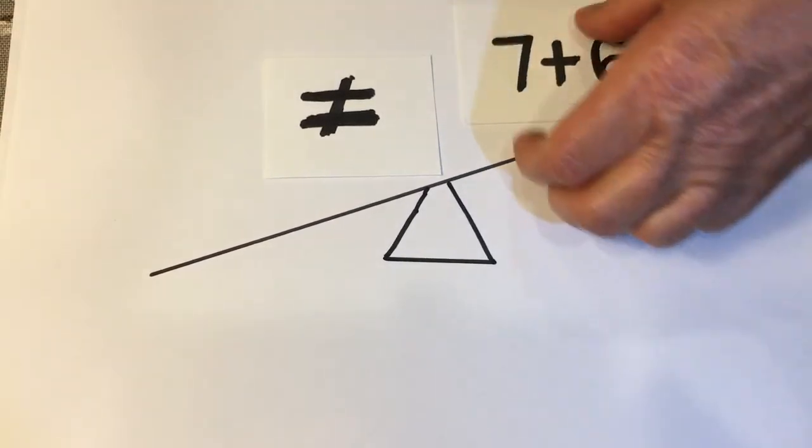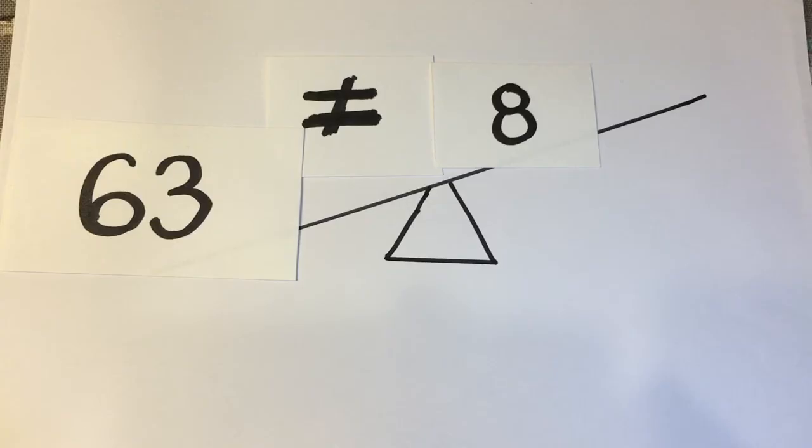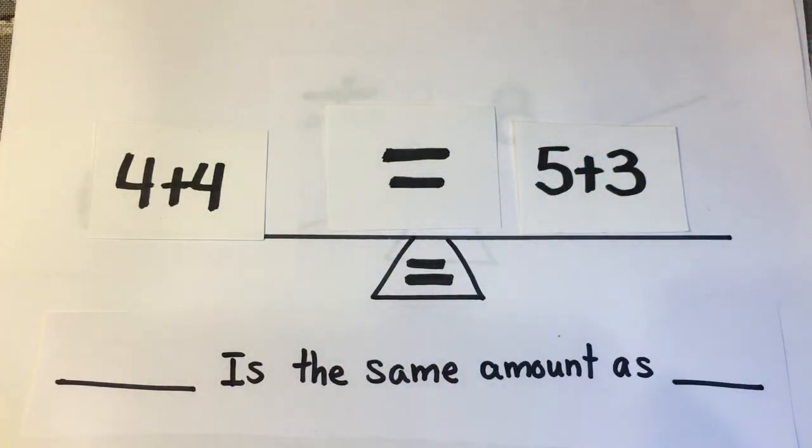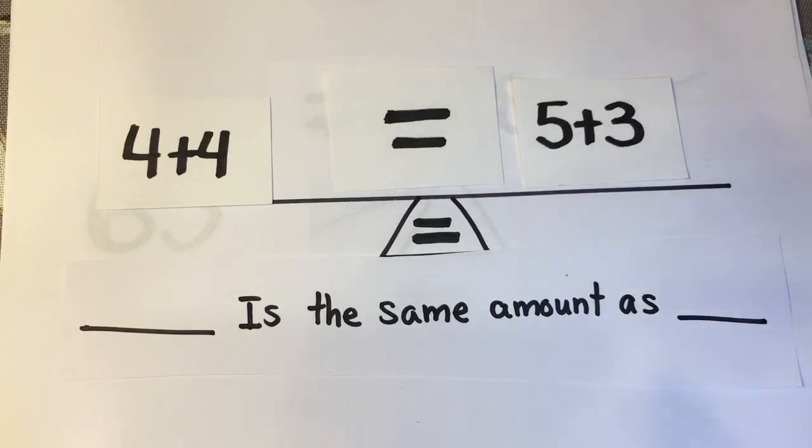I could also use it to look at strictly numbers. 63 is not the same quantity as 8. So the equal sign means that the amounts on each side of the equal sign are equal or equivalent. They are the same thing, the same quantity, the same amount. And I could represent them in many different ways. But as long as the two sides are, in fact, the same quantity or equal, then the equation is correct.